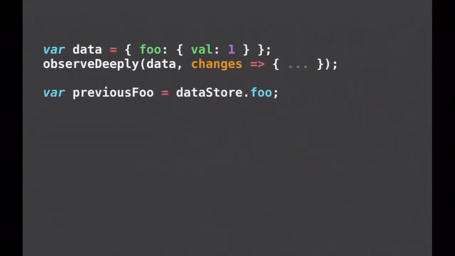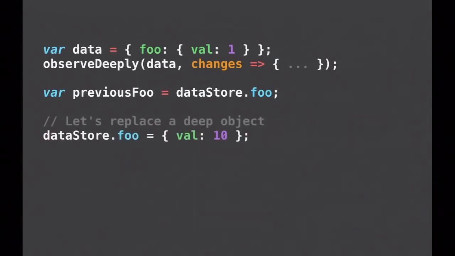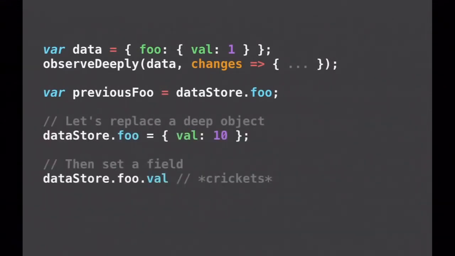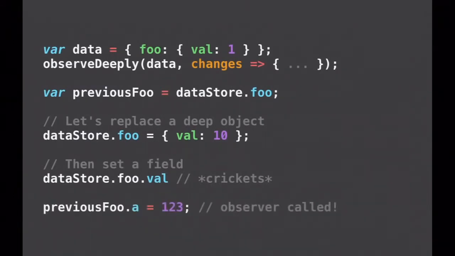It's pretty cool. So I want to grab a reference to something out of my data store and hold on to it. And then I'm going to actually replace that with a new object. And I'm going to set a field on it. Oh, crap. I forgot to observe that one. And then I'm going to take my previous thing and pass it to some other random part of my application. And they're going to edit it. Oh, no. My app just re-rendered. We have to keep track of all this stuff. Yuck. OK, dirty bits. No ES7.